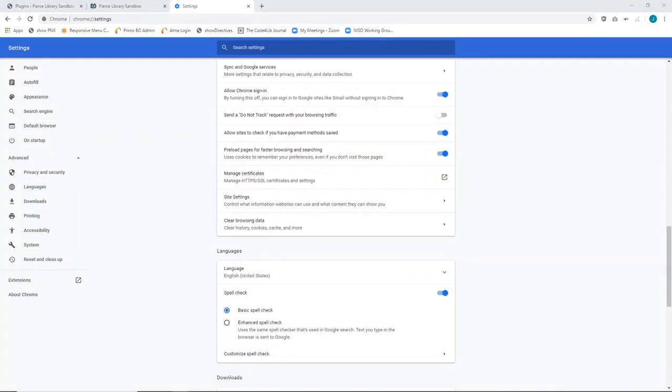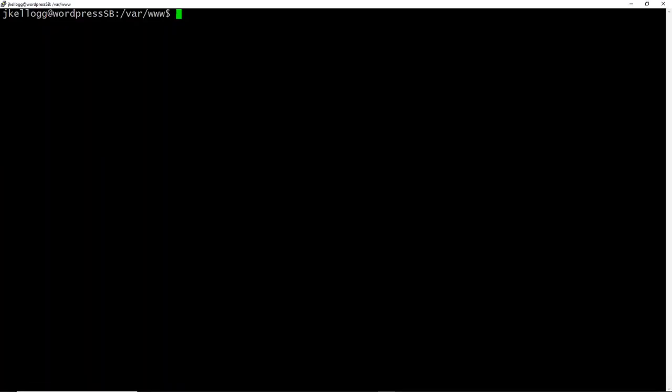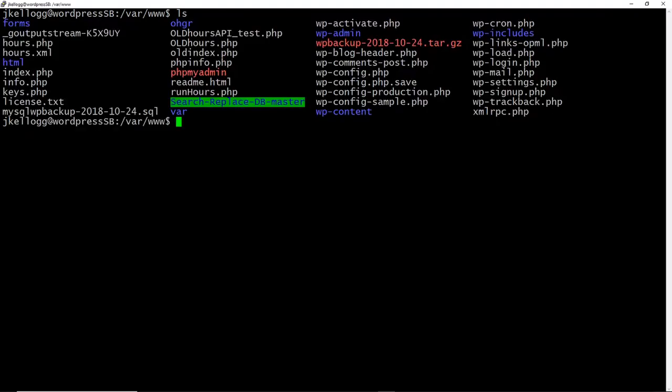So first I'm going to move this to the side, and I will open up my terminal here. The first thing that we need to do is go into our plugins directory. For me, this is where all of my WordPress stuff lives, within the www directory.